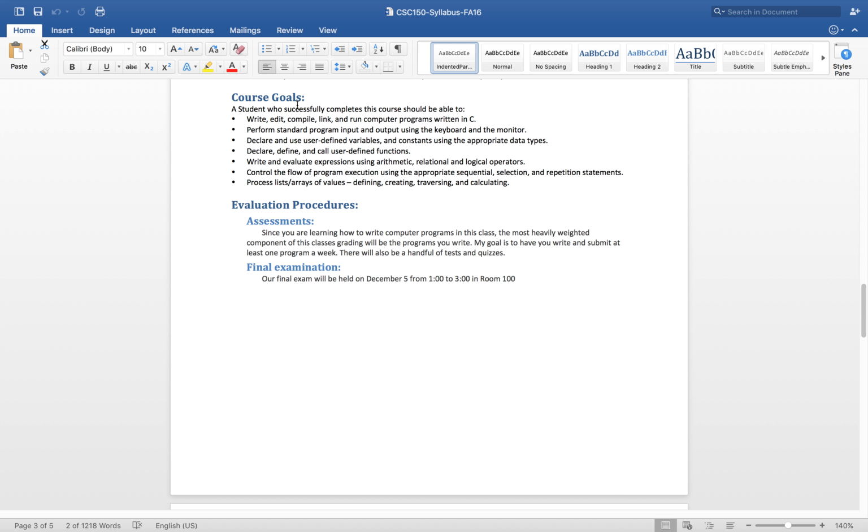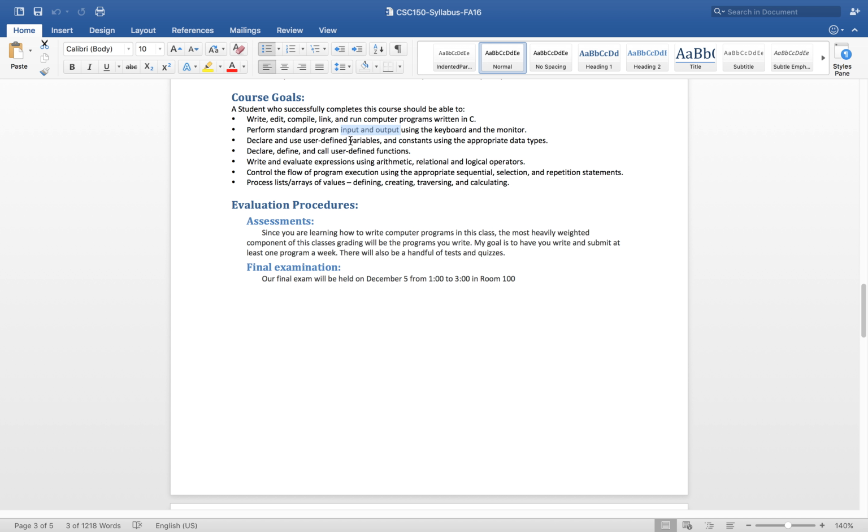So, course goals. Again, we're writing computer programs in C. We'll talk more about what C actually does when we meet next Tuesday. So our program is going to take input and output. Our program will read something from the user, and they will probably do operations on that input, and that program will continue to output that modified input.